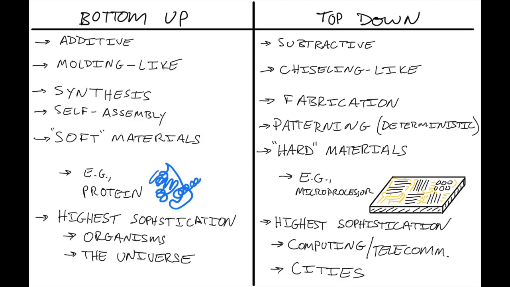Top-down techniques tend to be more subtractive. It's like a marble sculpture. You hack away at the marble and reveal Michelangelo's David inside. It's like chiseling. It's synonymous with fabrication as opposed to self-assembly. It uses hard materials often as opposed to soft materials, and the highest bit of sophistication is embodied in microelectronics fabrication.